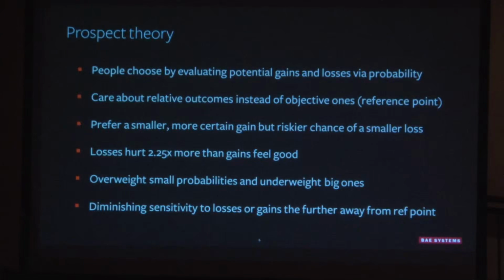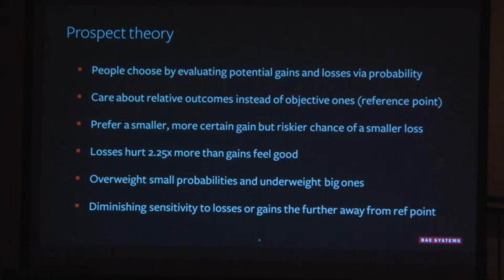Prospect theory is what I call the OG theory in behavioral economics. It was in the 70s, and it basically launched the field of behavioral econ because it started looking at how people empirically make decisions. So it has a ton of implications. These are some of the main ones. You care about relative outcomes rather than objective ones. You have a reference point that you set as your status quo, and you make decisions based on whether you're above or below that, rather than looking at how much something objectively increases you. I'll get into the implications in the next slide.